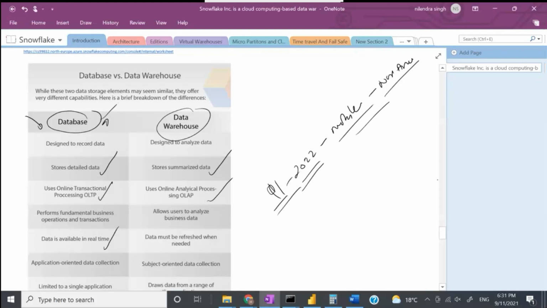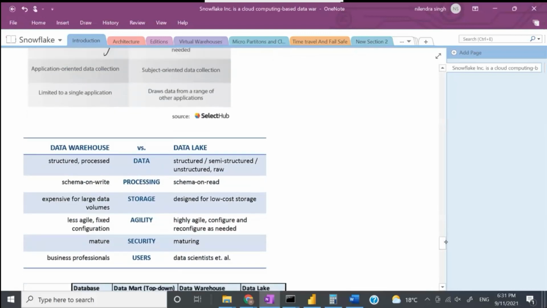Now let's talk about how a data warehouse is different from a data lake. A data warehouse is nothing but an RDBMS behind the scenes. It means it will need data to be structured and processed. A data lake can store any type of data: structured, semi-structured, unstructured, raw.